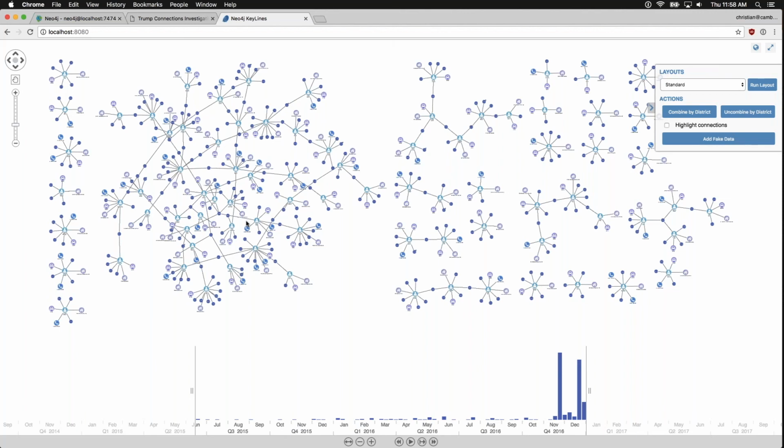And using Neo4j, instead of having a generic view where you're just looking at all crimes for a particular time period, you can even run a query saying, find me the person who's committing the most offenses in a district for a particular time period. Or you could say, find me the address that is being listed as the registered address for the most people committing crimes of a particular type. Neo4j and KeyLines really allow you to drill into those use cases quite effectively.